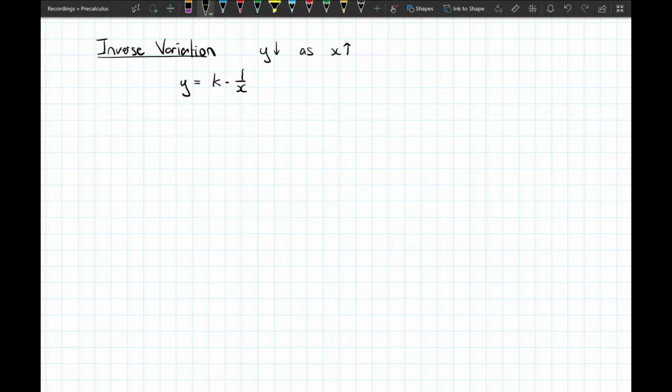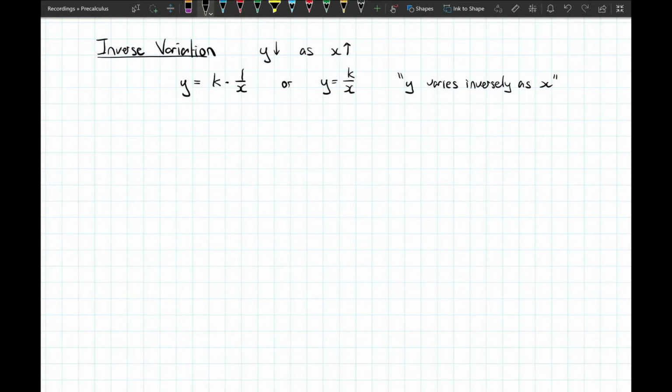So we can write this as k times 1 over x, or we can simply say y equals k over x. We would say that y varies inversely as x. One example of an inverse variation, if you think about musical instruments, especially a stringed instrument: if we have a string on an instrument that is a particular width, a particular thickness, as we start to increase its length, the length is increasing, but the frequency ends up decreasing. We hear a deeper pitch for a longer string.